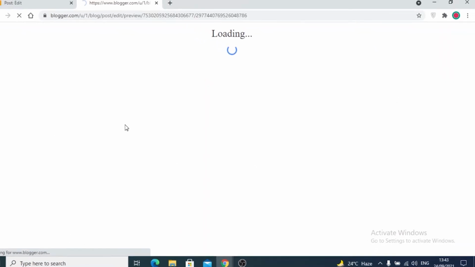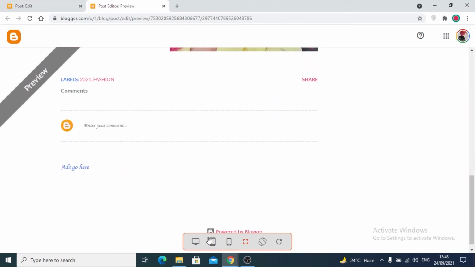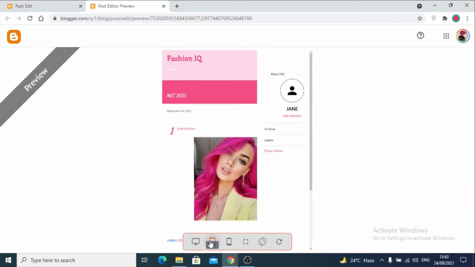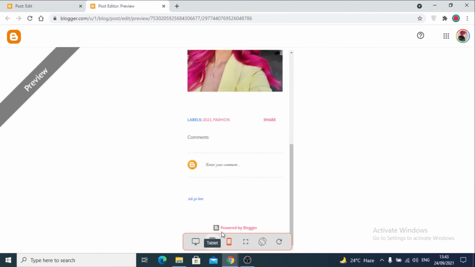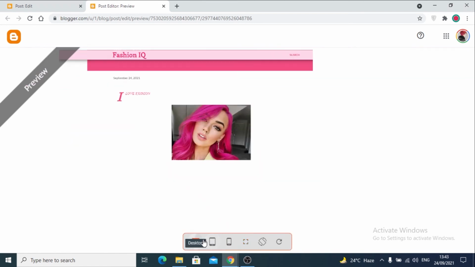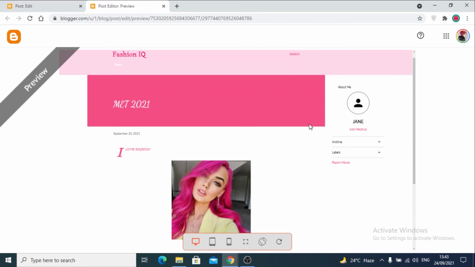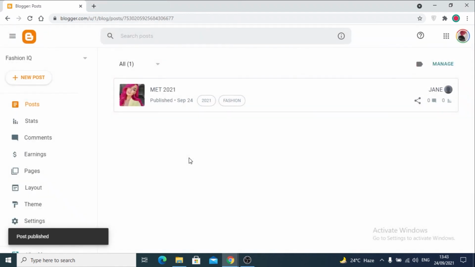Now you can also preview your post, how it's going to look like once it is posted, and you can see over here this is what the blog is going to look like. And now you can see this is a PC view, this is going to be a mobile view, and this is going to be a smartphone view. So that's going to be a tablet view and a mobile view, and even on full screen you can see how it's going to look like. And this really helps you get a good estimate of what kind of general appearance you're going to give to your readers. Now I'm just going to click on publish, and I'm going to show you guys how this looks like once it has been published.